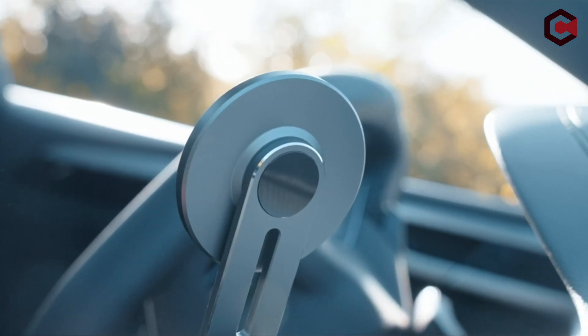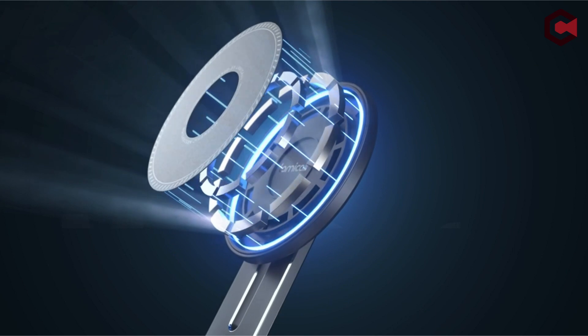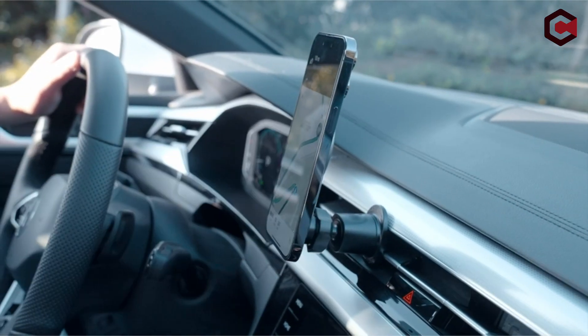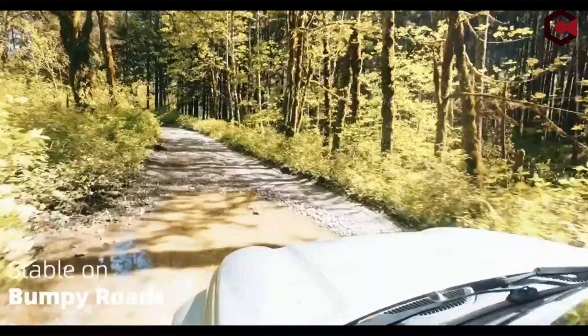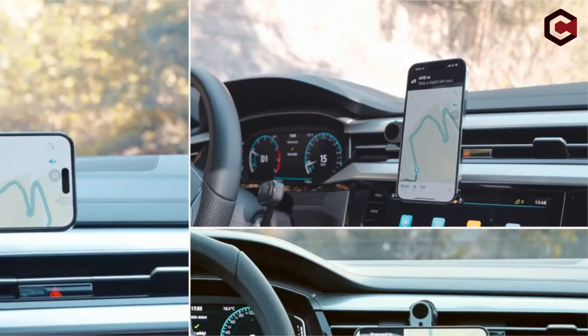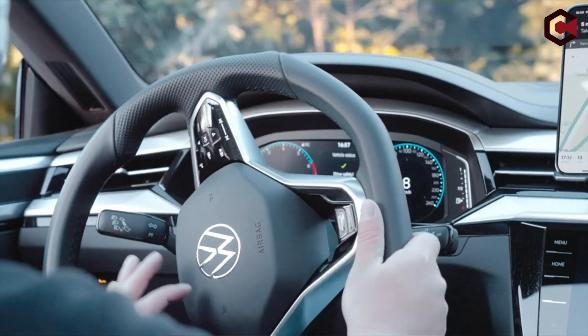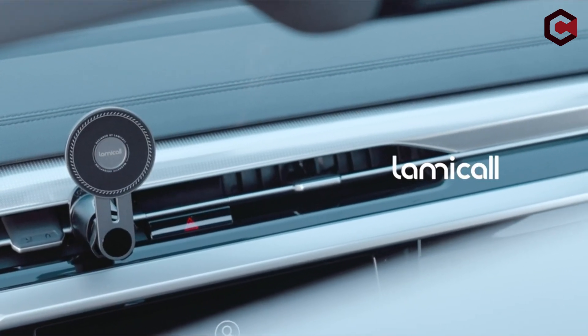One of the primary benefits of this magnetic car phone mount is that it does not obstruct the air vent. A beautiful matte finish with a unique frosted treatment and silicone surface, as well as an L-shaped aluminium support arm that allows for a wide range of motion without obstructing your vent, are all part of the smart design. The 360-degree joint ball improves adaptability even more, allowing you to set your phone exactly where you want it.